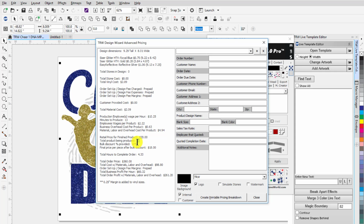Well, we're going to retail them at 20 bucks. We're going to make 20 of them. A 10% discount is $18 each. For the customer, it's going to take a little over 4 hours to complete this job. So the customer order price, what they're going to pay, is $360 for this order. All right, so we collect that $360.